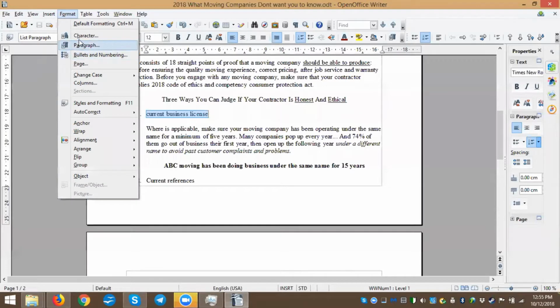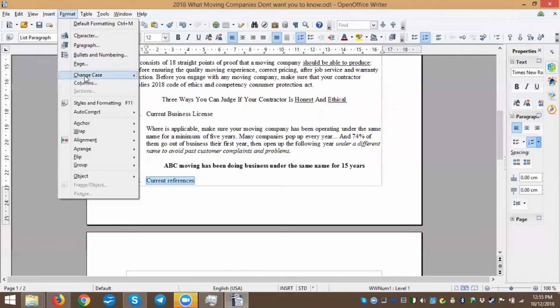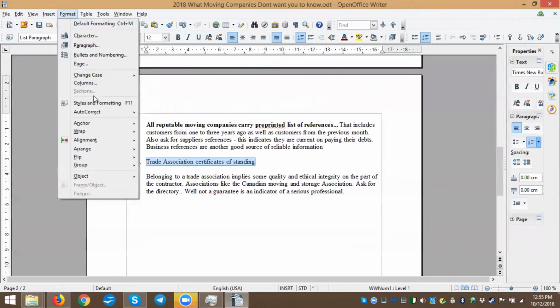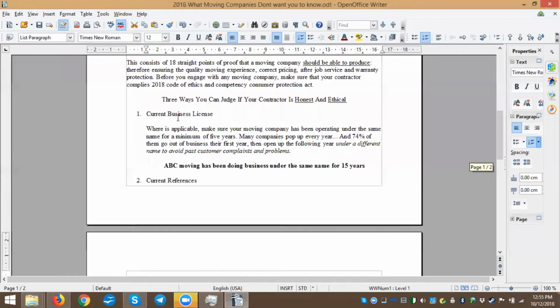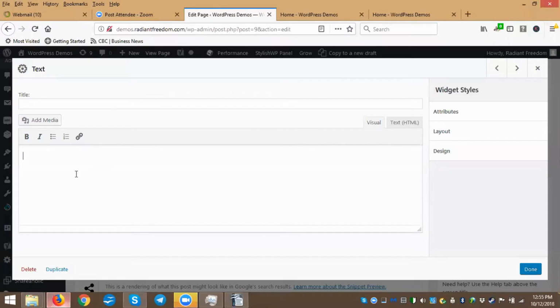And the first thing I'm going to do is actually just use an OpenOffice feature, which is the word processor we're using, because I'm going to be presenting these as subheadings. So I'm going to do a change case and select capitalize every word for each of these to make sure it's in proper title case, and the third one as well. Because when we originally wrote this, we were thinking of this as being 3 bulleted points, but now we're presenting this a little bit differently. So now I'm going to copy this and paste it into here.